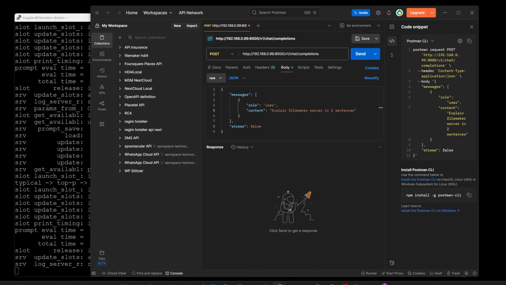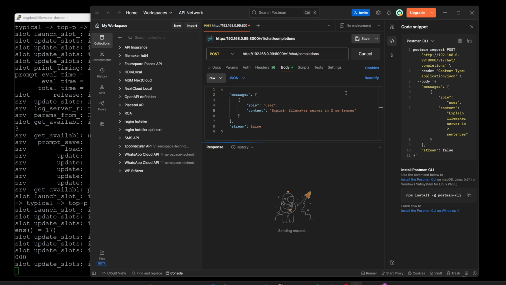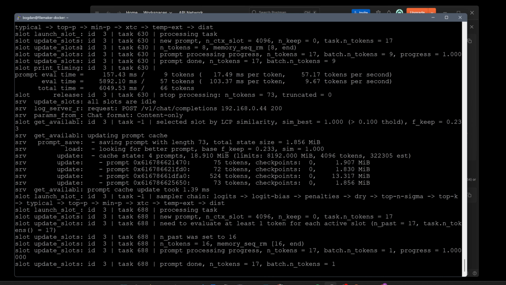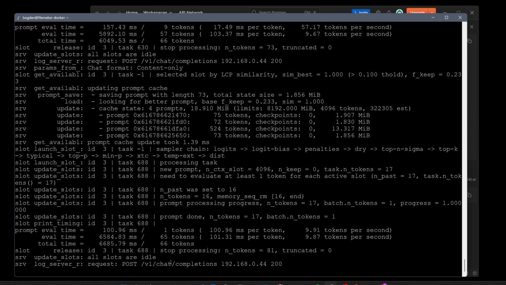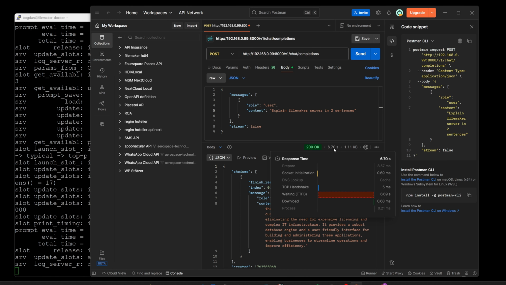On the screen you can see the server IP and the JSON we send to the Llama.cpp server. Our first prompt for Llama is the same as we used in FileMaker. Explain FileMaker Server in 2 sentences. Let's check the time. In the PuTTY window, where Llama.cpp is running, you can see the server messages. The lines show what Llama.cpp is doing in the background. The request finished in about 5 seconds.